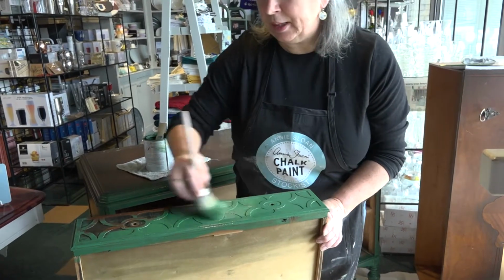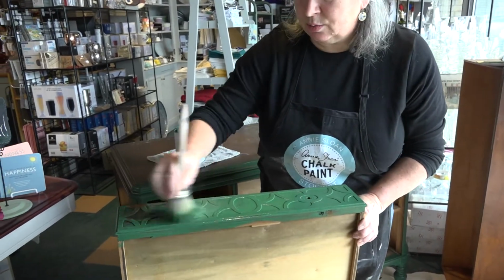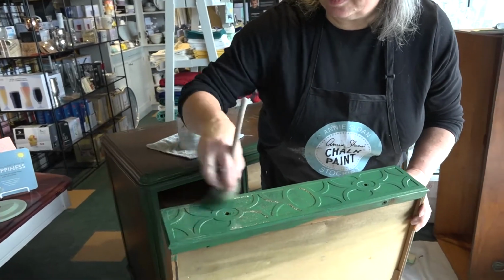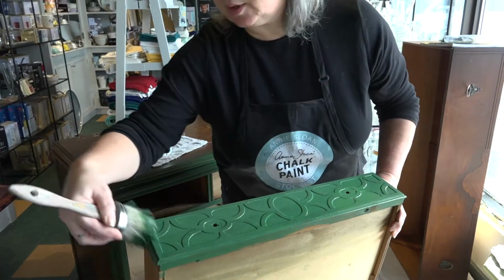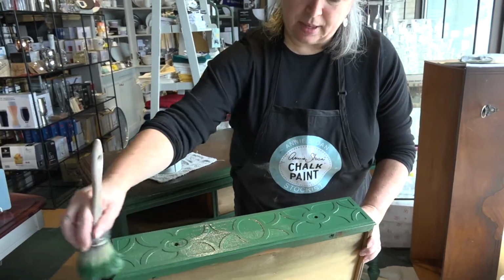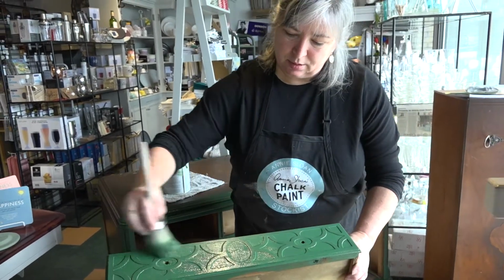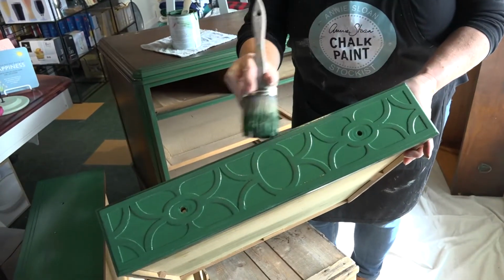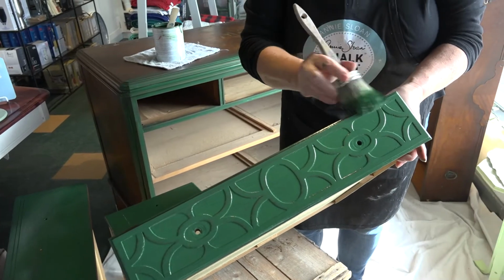And not a lot of paint on my brush to do this because I don't want to have big drips or gobs of paint as it's finishing. Otherwise I'd have to go back and pick them up, and I don't want to do that. That's just waste time and paint. But look at the difference in that, just painting it. It is going to be so pretty.